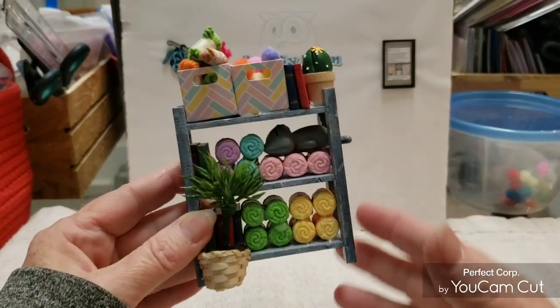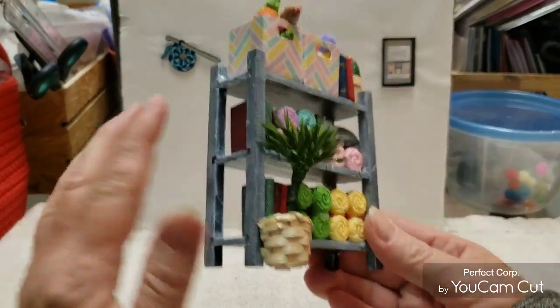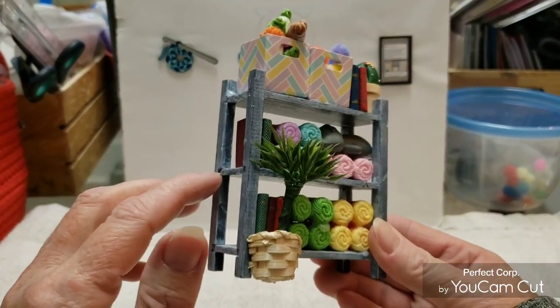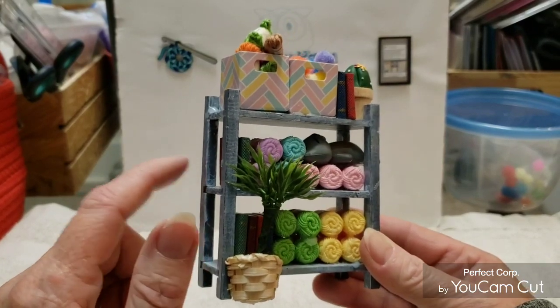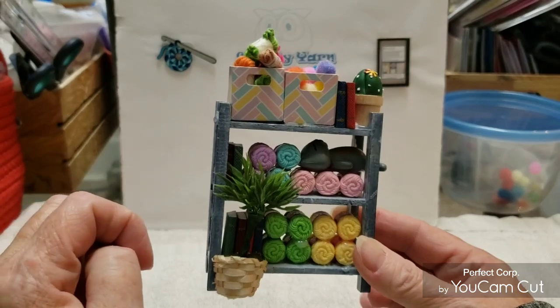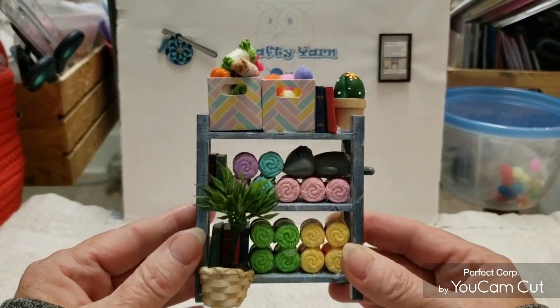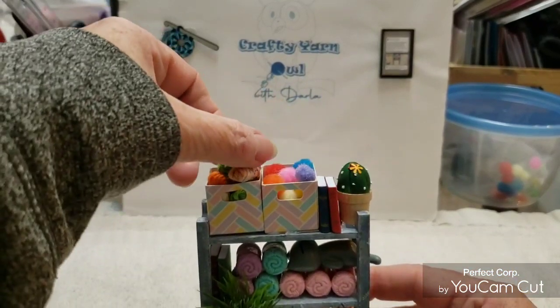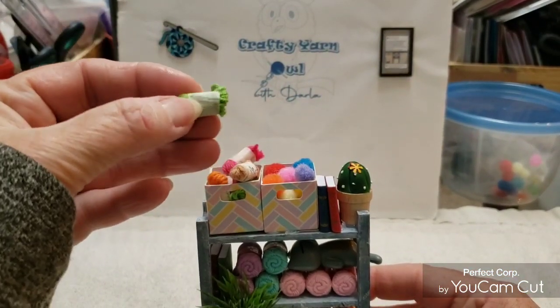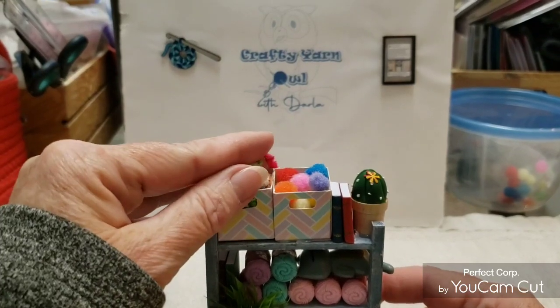So here are several items that I have in this shadow box. This is a shelving unit that I got from Michael's at half price. Most of this stuff was bought through AliExpress. Some were from Michael's, some I made. So let's start at the top here. Here are these little skeins that I showed you how to make at the beginning of the video. Very simple. So I have a whole bunch of them in there.